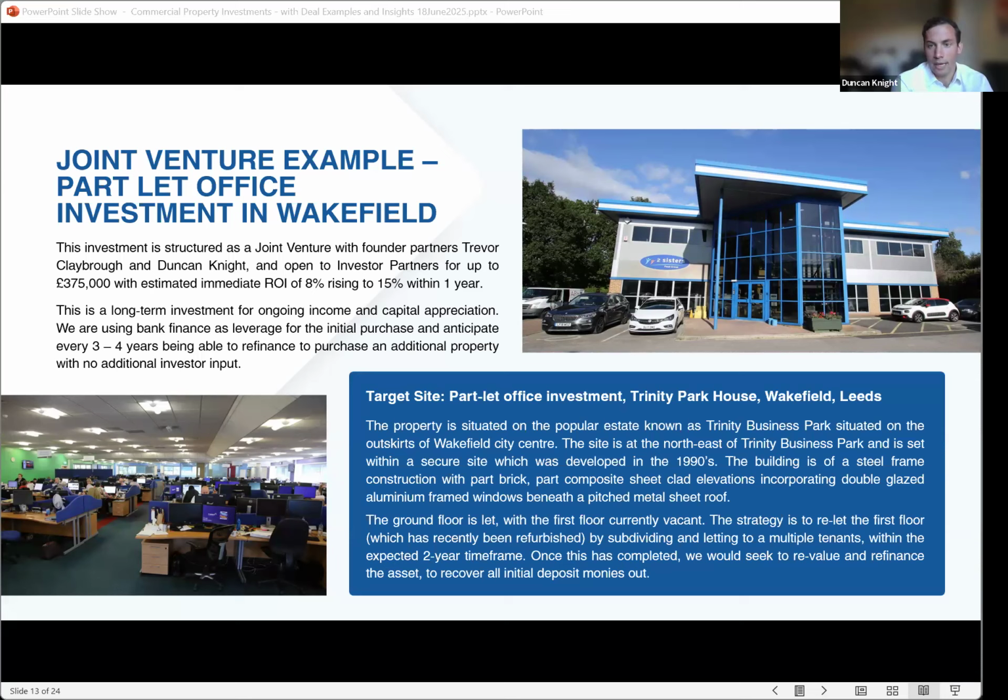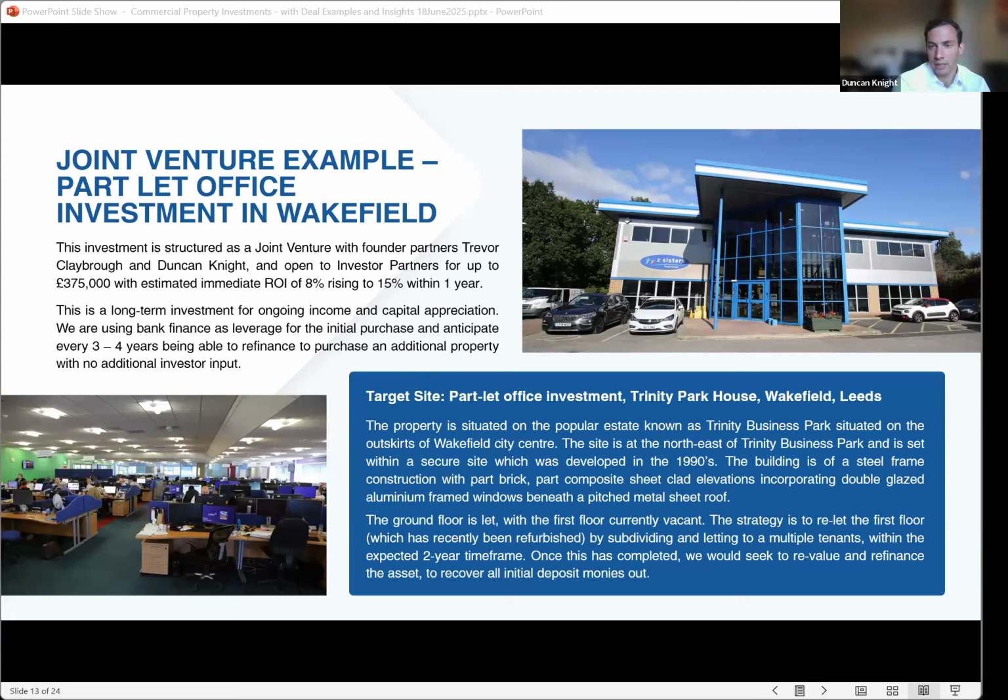The ground floor is occupied by a national food company, so a pretty strong tenant covenant there, who have taken a 10-year lease back in June 2023. There are rolling breaks throughout the lease, but there are quite strict break provisions. So we'd be notified in plenty of time if they were to operate that. And the opportunity here that we see is that the agent and/or the vendor has priced this on a yield based on that ground floor income.